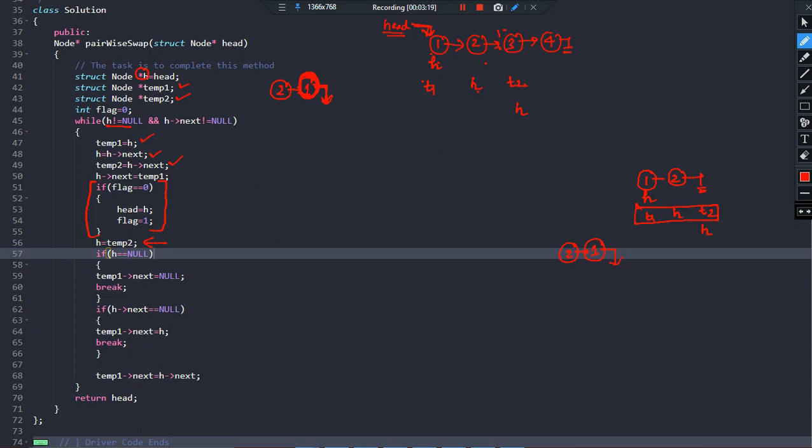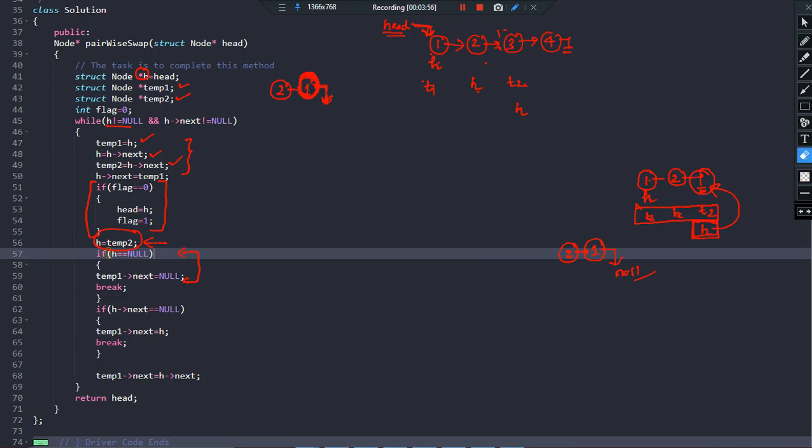For deciding this, you first of all check what is the value of h. If h is now pointing to null, what did I do? First of all, I considered h here, then t1 initialized to h, h moved forward, and t2 initialized to h next. And then finally at this point I am doing h equal to temp2, which means I am updating the position of h. So if the updated position of h is pointing to null, it simply indicates that I have already traversed all the elements of the linked list. So basically, because t1 is pointing to 1, t1's next will be equal to null. Getting the point? That is what I have done here, if you can see it properly.